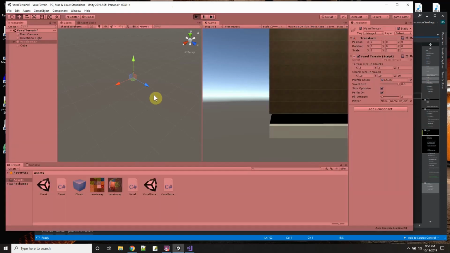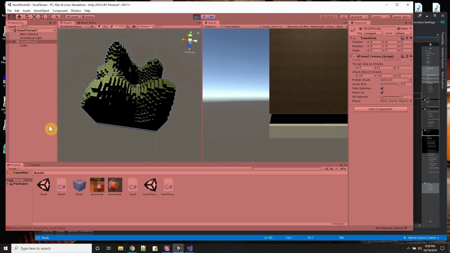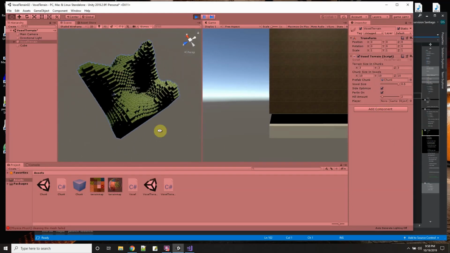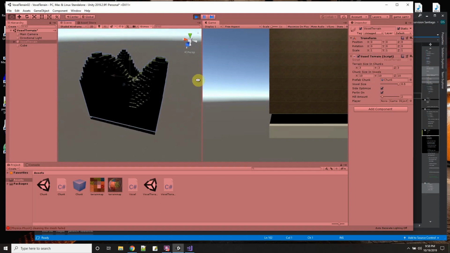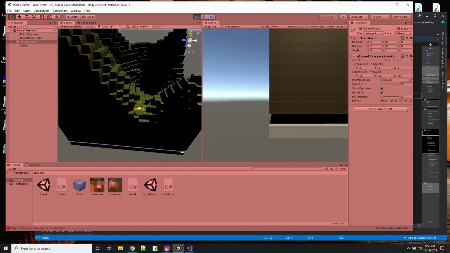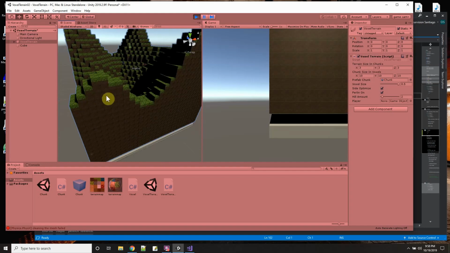So let's see. Now the hills are much deeper, okay? But the hills go beyond each chunk size. They go deeper than 1 chunk. Maybe this is a chunk here, and then there's a chunk below, and then some here, and in the chunk on the top, there's nothing. So when I calculate the height of a column over here, I have to think of all the chunks, 3 chunks up. In Y, each chunk has 10, and there's 3 of them, so from 0 to 30 would be the height over here. And I calculate for each column in the terrain a height from 0 to 30.